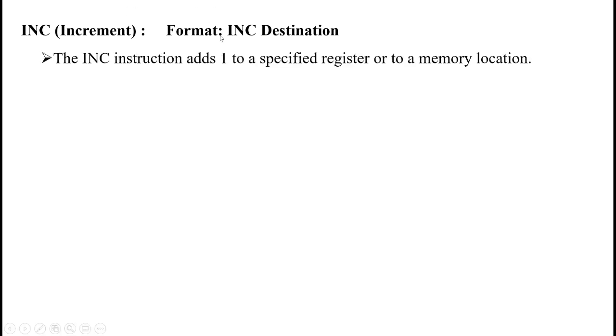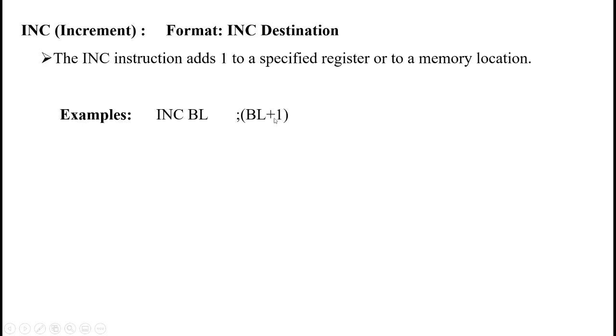Next, the increment instruction, INC. It just adds one to the data or to the memory location. If you want to increment a memory location, you add one to the memory location address, or if you want to increment a value, it adds 1 to the value. So that is added by 1. You can see the format of this instruction. The format is INC destination. Here the destination may be a register or memory location. If you use a register, the register value is incremented by 1. If you use a memory location, the memory location address will be incremented by 1.